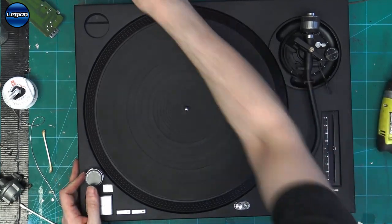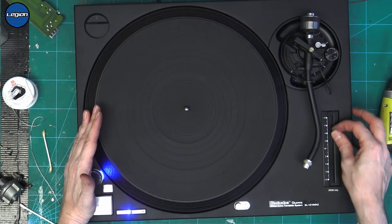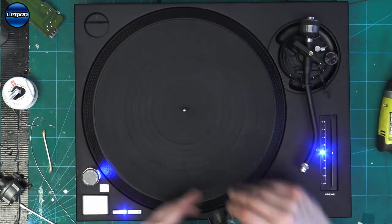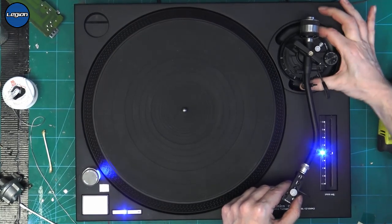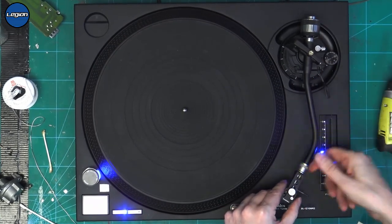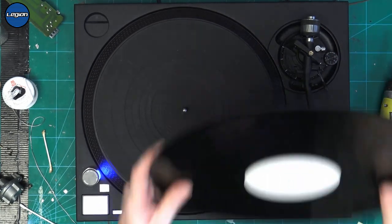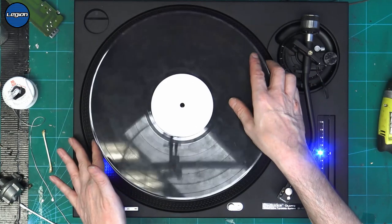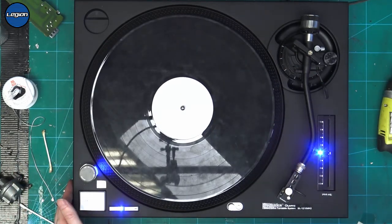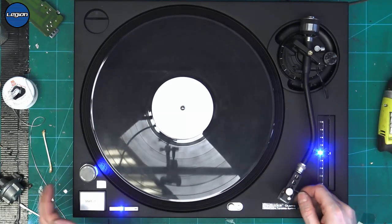Okay, this one had the rubber mat. So we're back with our blue pitch. And we can see that that's now working perfectly. So the height adjustment is okay. The lock works okay. Arm lift is okay. Let's grab the trusty single-sided record. Okay, let's flip this over. Make sure that our weight is set to 4.